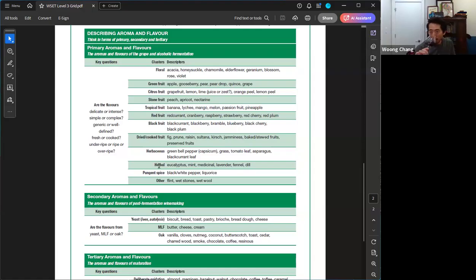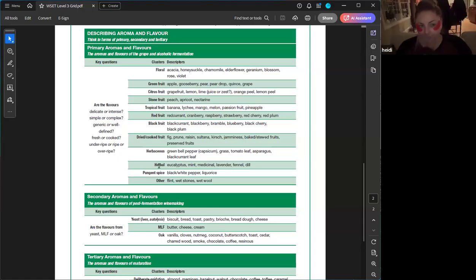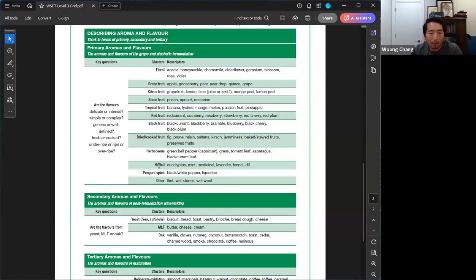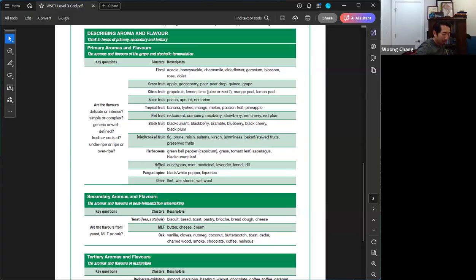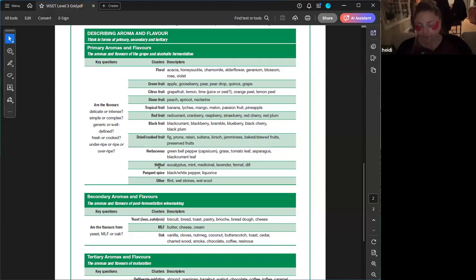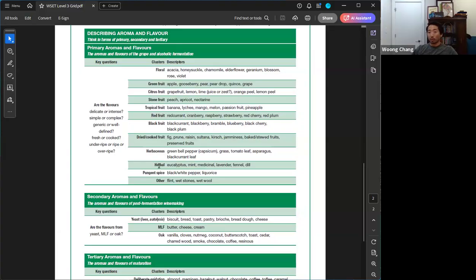Yeah, I get a little bit of violet, a little bit of rose petal, which is a very typical thing that I get with a Gamay. To me, this smells like Gamay. It always has a little bit of that violet, rose, depending on where it comes from. But fruit-wise, you're saying red fruit? Red fruit, like candy cherry, or candy black cherry. It's definitely very high tone fruit here for sure.